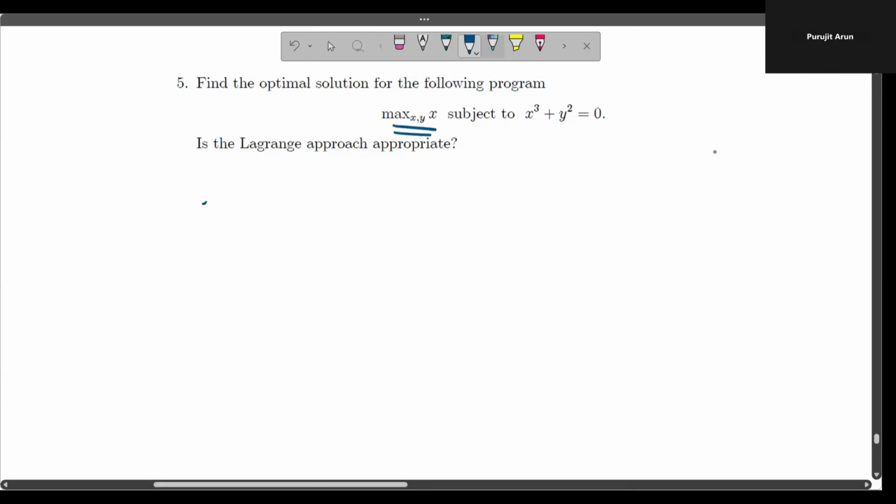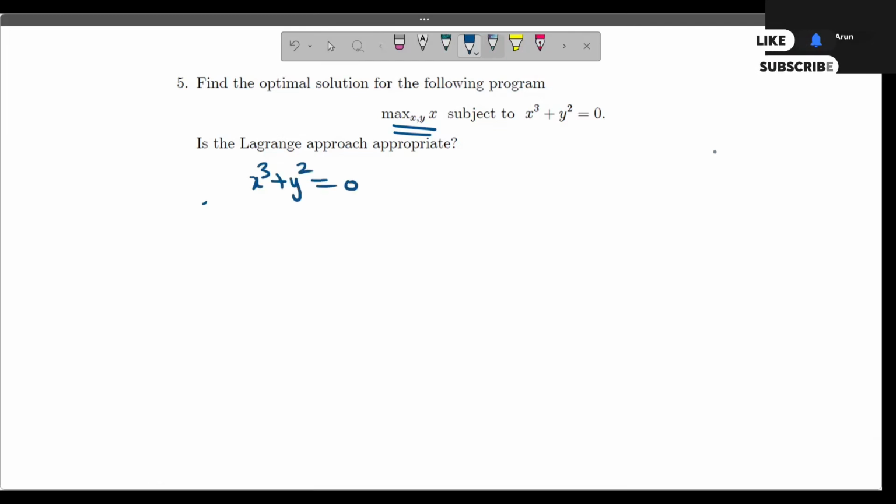My function is just x, and the condition is, let's see, can we find anything from here? I can't do it without constraints, so I need to bring out the constraint from this, if I can. The first task is to find out the constraint also. Let's see how we can do it. If you analyze this constraint, it can lead you to another constraint. How? You see, y squared is minus x cubed from here, right?